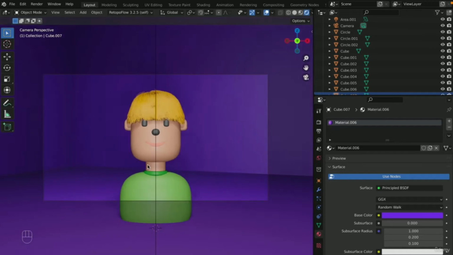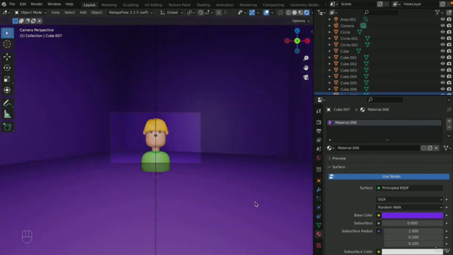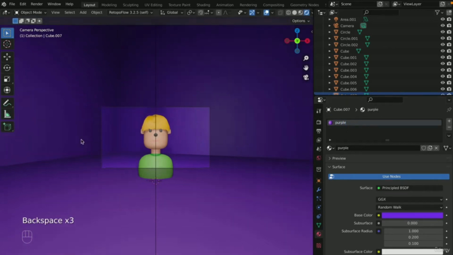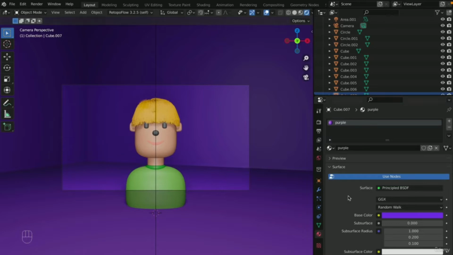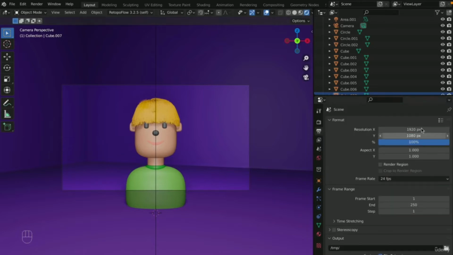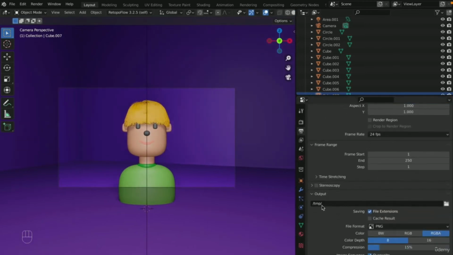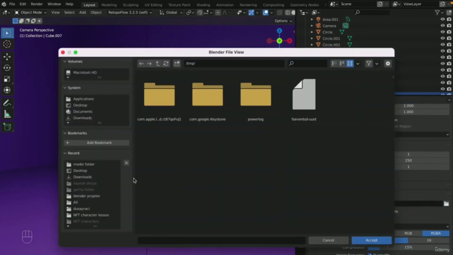Yes friends, now we will render our object. For this, you can give color, yep, and I will set here my render options, and I will set my location.